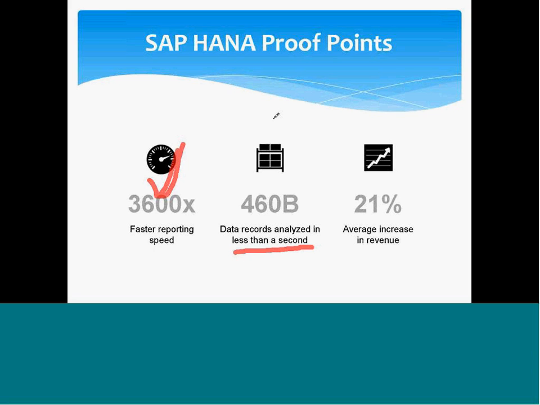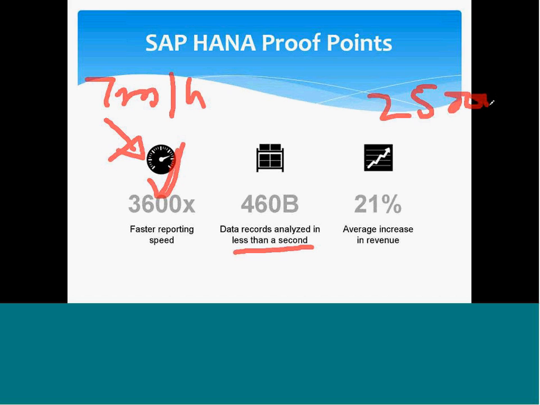To resolve this industry problem, we need two things. We need amazing speed, and we need to process an amazing amount of data. Let's use this example in layman's terms. An average human can run at a speed of 7 miles per hour, right? But if you increase the speed of this human 3600 times, what would be the speed? The speed will be 25,000 miles per hour, right? And humans traveled at this speed in 1969, when they went to the moon on Apollo 10.